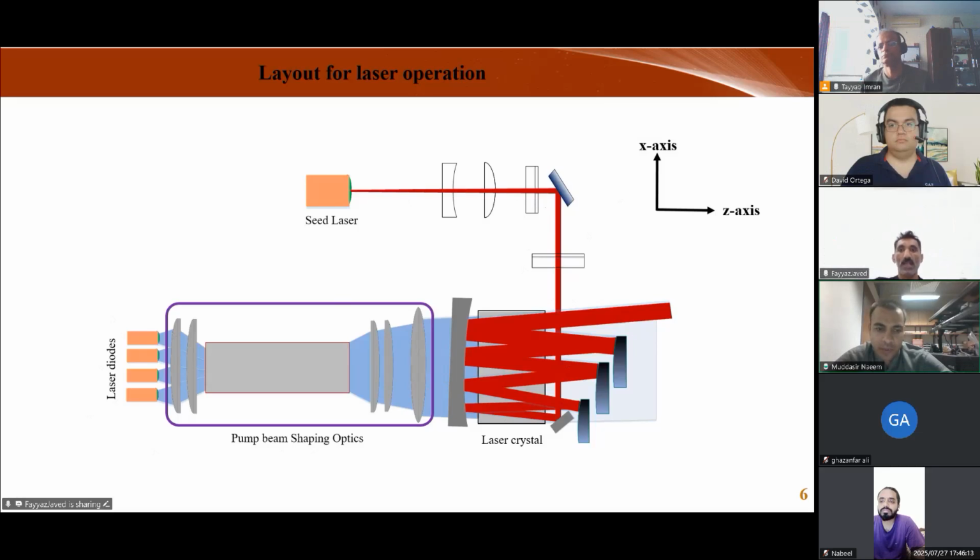As I told before, if you have the inputs as well, with these input parameters we can directly calculate the thermal effects, because the thermal effects are attached to the pumping system of a laser crystal. So we can directly calculate the thermal effect, thermal lensing. I have a paper about this work. We can introduce these things, but before that we need to understand the system. That's why I'm not sharing the paper's details here.